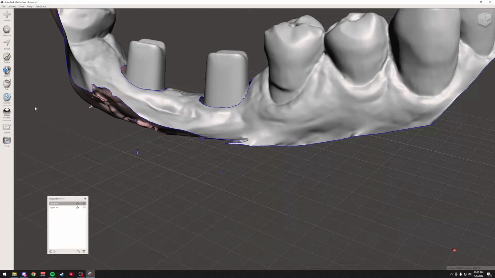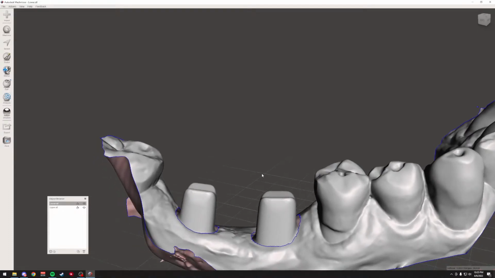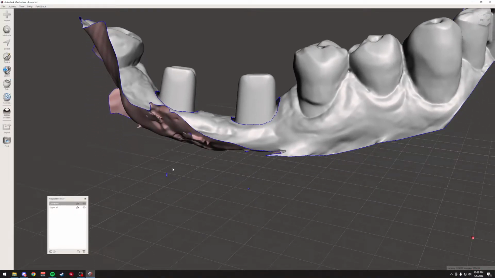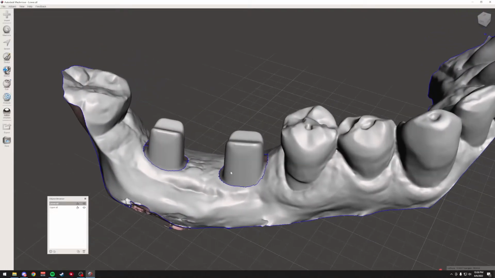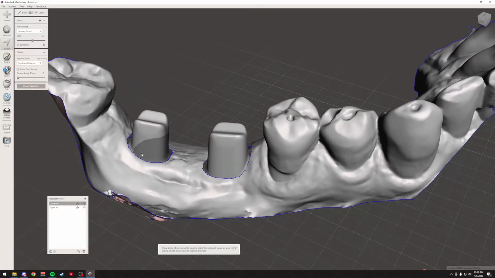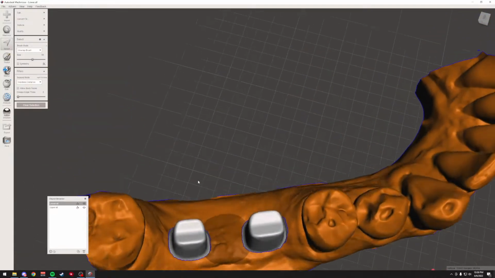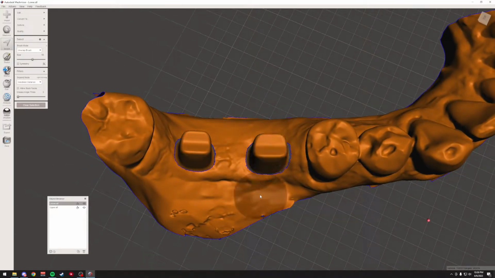I'll show you a better way just to kind of cover your bases, because you can see if I'm looking up here at this scan, I don't really see those down there at the bottom. I'll see this one over here, and yeah, I might pick up on that, but I would bet the reason that our lab was not able to get this to print is something in the model building software couldn't figure out that that wasn't supposed to be there. So what we're going to do is take our select tool, doesn't matter what size, and I'm going to double click on the scan. Doesn't highlight the abutments because they're technically not connected. There's a space in between both. I'll double click each abutment. So I now have everything that I want to keep selected.